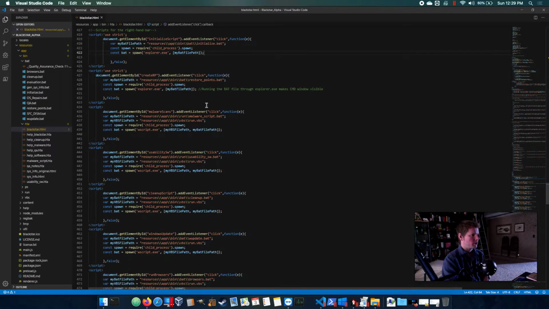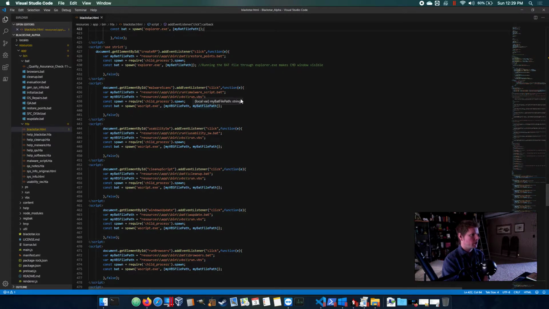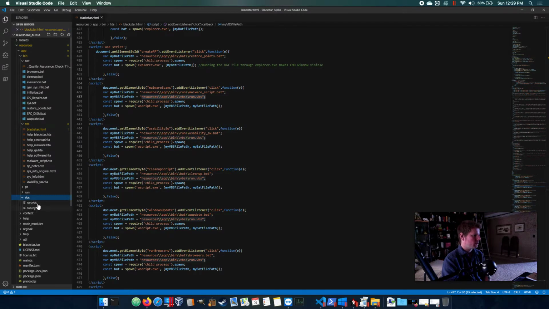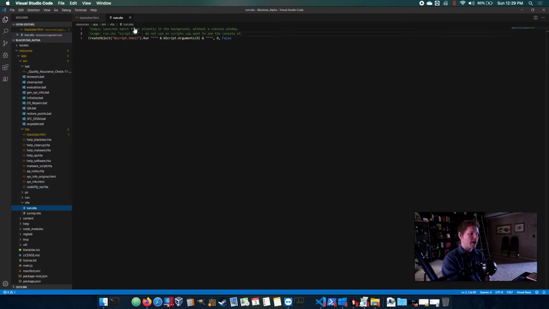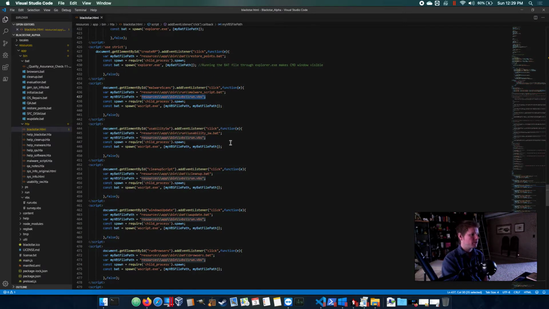I wanted to hide the command frame so you didn't see what was going on there, just made it run a little bit smoother. And for those, you can see that there's actually a run.vbs file that is called on by wscript.exe, so you do run a VBS script. Like I said, there's still a lot of the old VBS stuff in here. So it calls the VBS script, and then it loads the bat to run from that. And if we take a look at the run.vbs, it's also very simple. It literally just tells it to run a command, but that hides it. That hides the window, and it hides it in the background, so you don't see what's actually running on there.